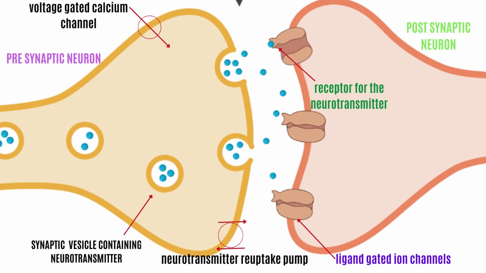In the postsynaptic membrane, there are ligand-gated ion channels. The ligand-gated ion channel will allow the ions to flow into the postsynaptic neuron. The type of ions that are flowing into the membrane are dependent on the type of neuron. These ligand-gated ion channels sometimes are attached with the receptor for the neurotransmitter or sometimes exist as a separate entity. The receptor for neurotransmitter serves as attachment place for the neurotransmitter.